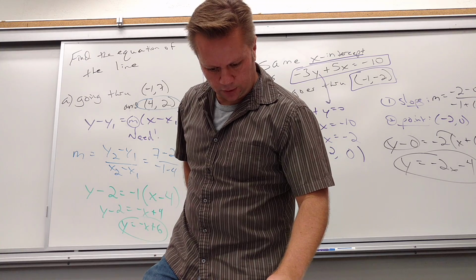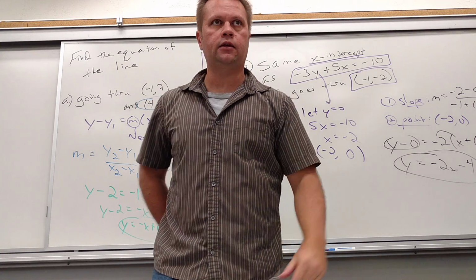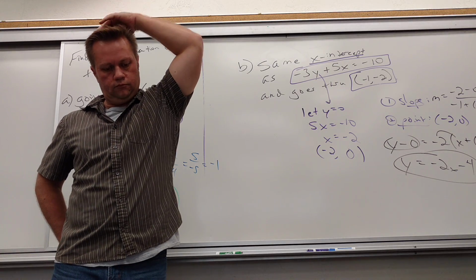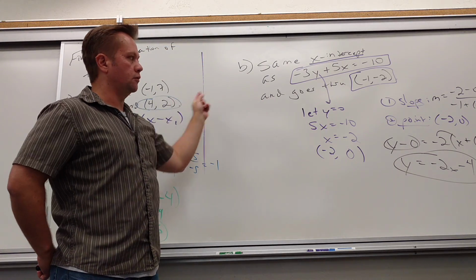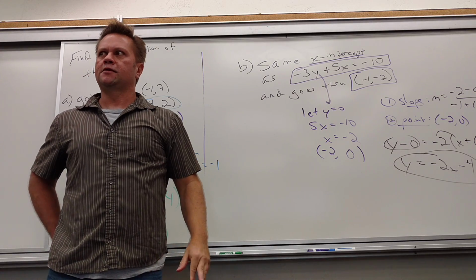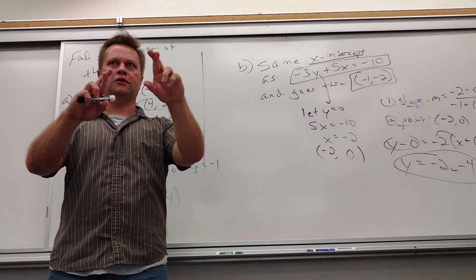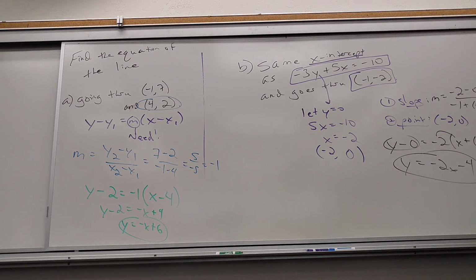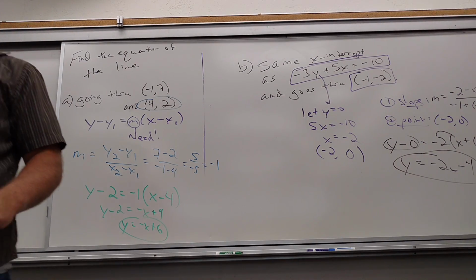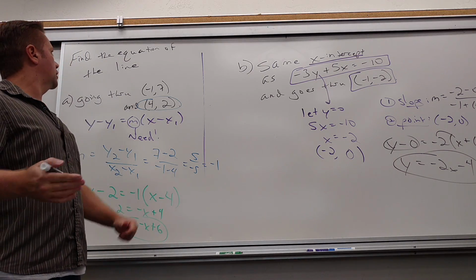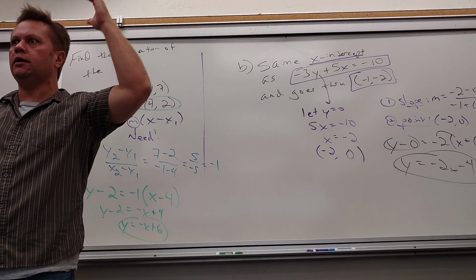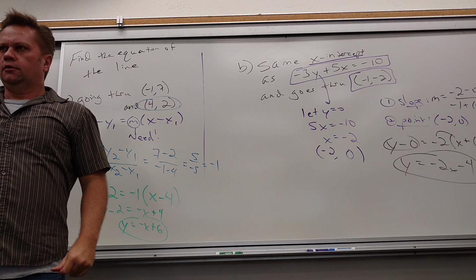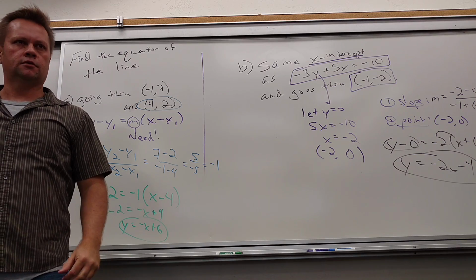Why would number 5a be easier than this? It's easier than either one of these problems. One of the points I give you is a very nice point to get. One of the points is the y-intercept, so I know what b is. I can use the smaller equation of y. I only have to use this equation if I don't know what b is, if I don't know what the y-intercept is.